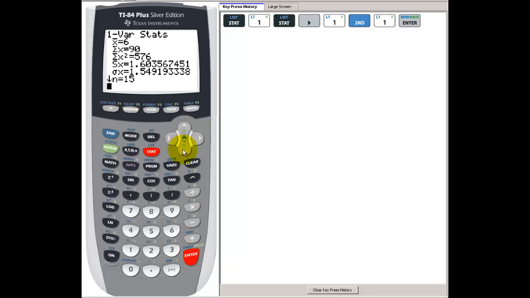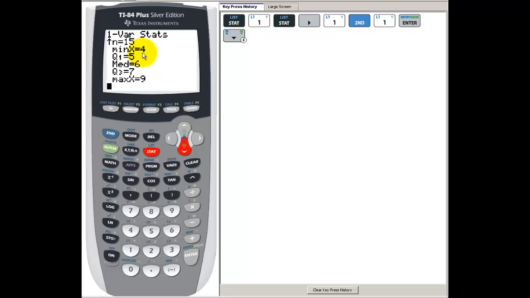it gives me a readout of the mean. Here x-bar would be the mean of the data set. It gives me a standard deviation value. But what we're interested in today, like I said, was that 5-number summary. n tells me that there were 15 data points total.